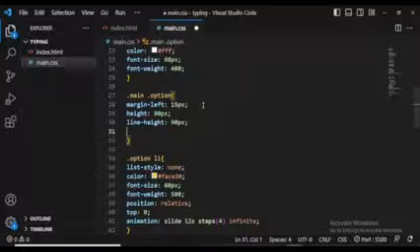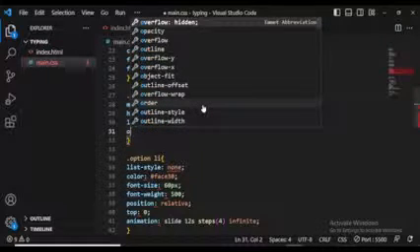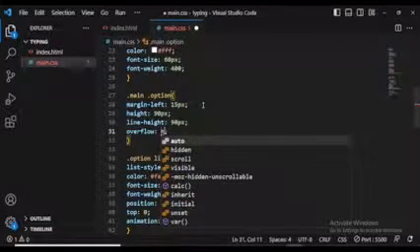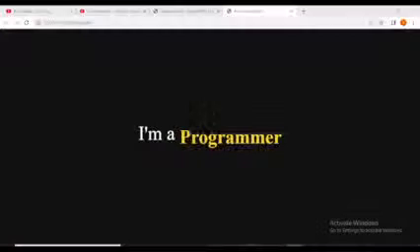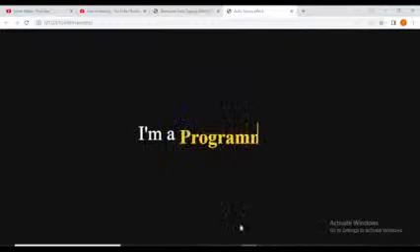Then let's set an overflow of hidden. There you can see everything has just gone perfect, just like we wanted.